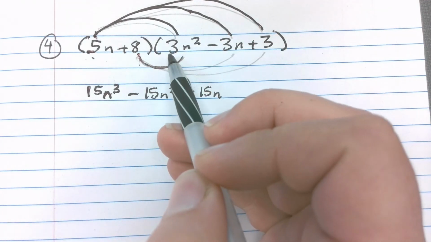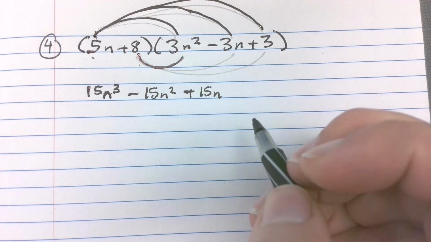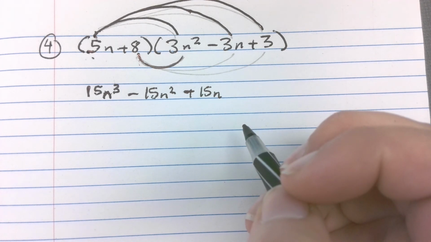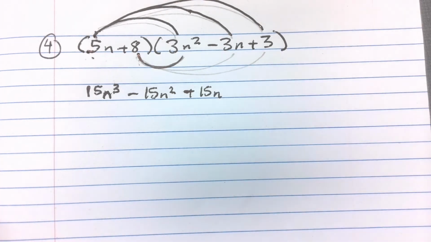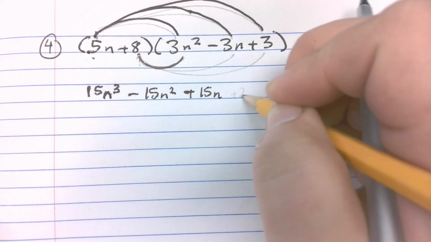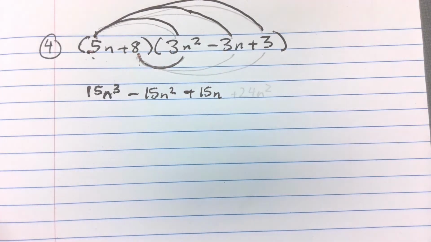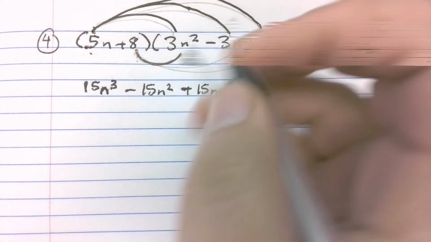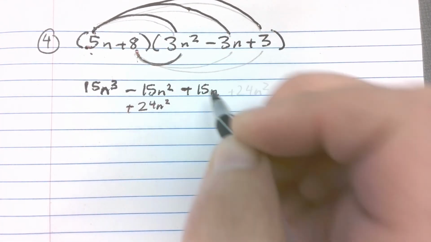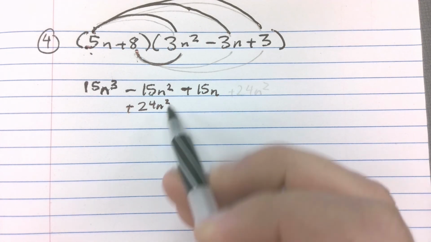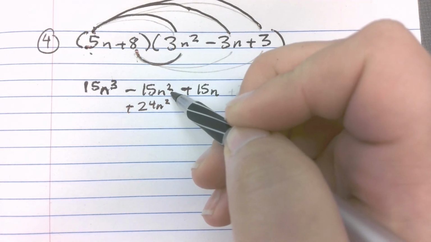Go ahead and multiply these two. What is 8 times 3n squared? 16 cubed. It's going to be n squared. What's 8 times 3? 24. Now, here's my trick. I could do it here. I did it in pencil because I don't want to. But it's so much easier for me if I line them up by the power. So I'm going to put the squared under the squared.